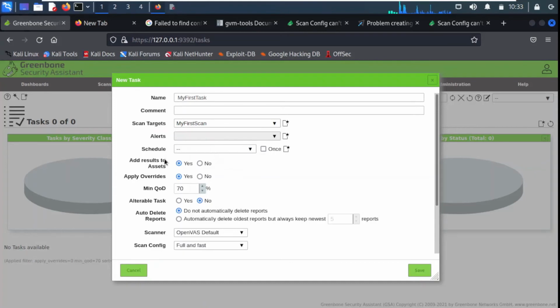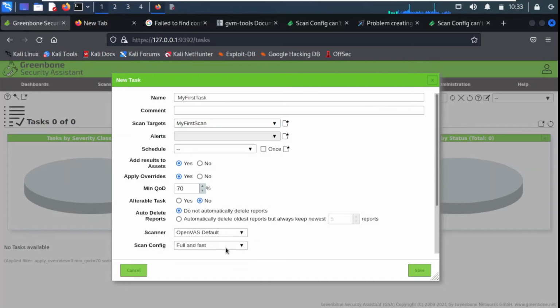And then I'm not going to change any of the remaining configurations. Here we have different alerts and a schedule, where we can define how frequently to scan, but at the moment we are not going to change it. For the scanner, we have OpenVAS default, which is what we are selecting here, but we can also select CVE; we are not going to change it.